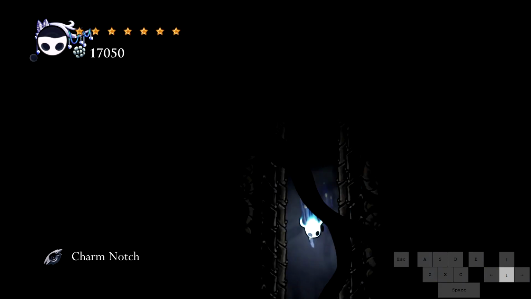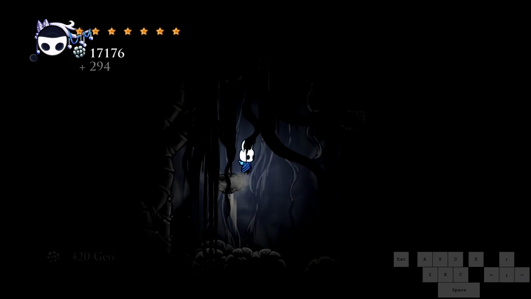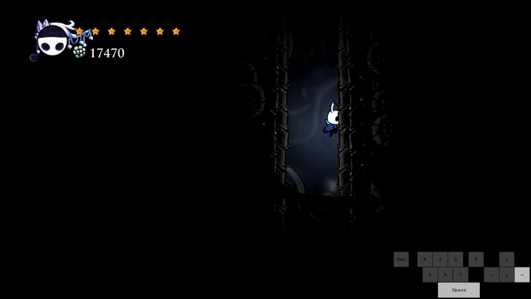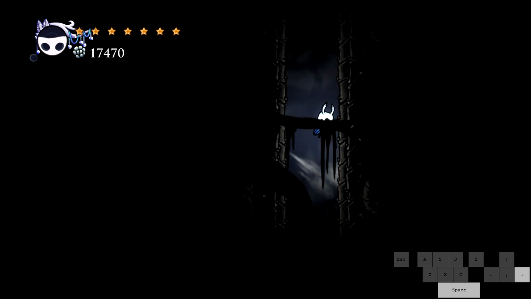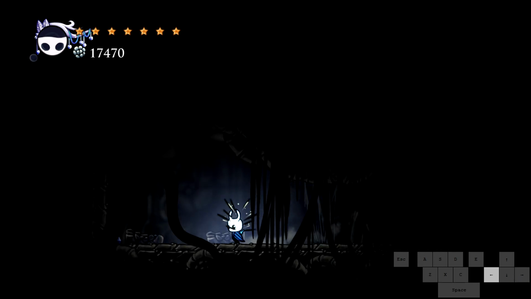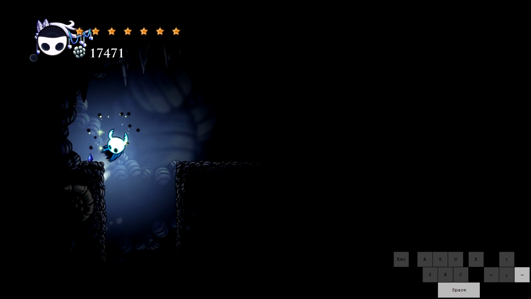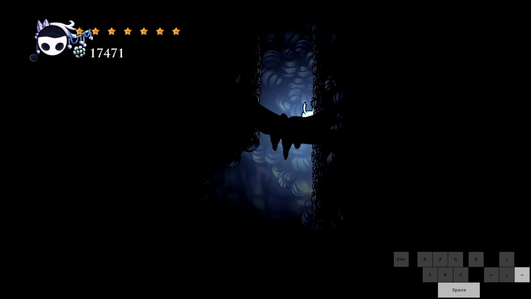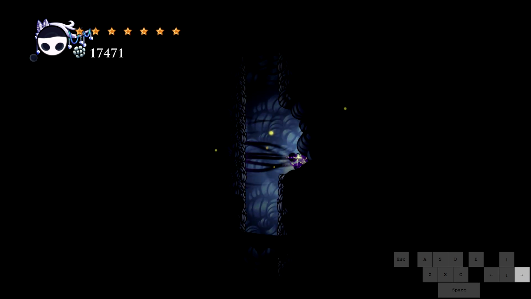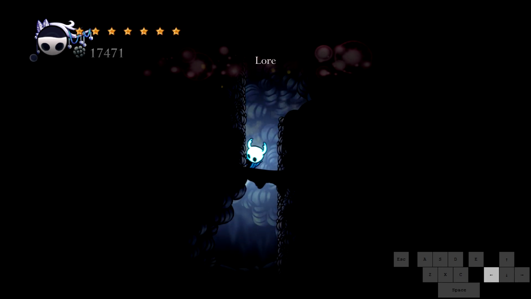Charm notch. Nice. Just a geo rock, damn it. Oh wait, no, it normally is just a geo rock, isn't it? I'm thinking of a different location. I'm thinking the other side of North. That's where you find another pale ore. There you are. Lore. Not that we can do anything with it at the minute.